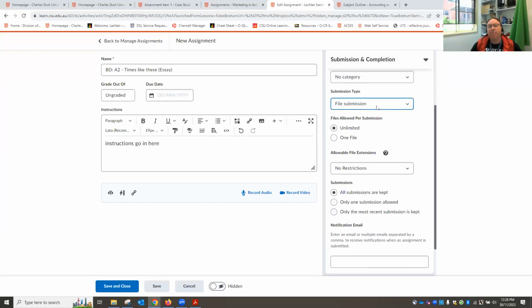Submission type underneath, most of our assessments obviously are going to be file submissions. The students upload something. However, there are other options in here. Text submission would be them typing on the spot within the tool. So there may be some use case for that sort of situation, like an exam, for example, where we want them to type in on the spot rather than uploading a document from somewhere else. The last one, observations. So if you're doing OSCEs, for example, you could use this observed in person option as the submission type as well. So by far and away, most of us will be creating file submissions for students as our assessment type.